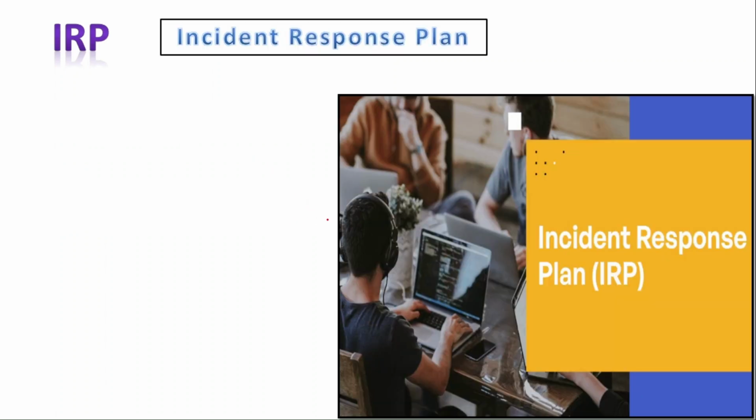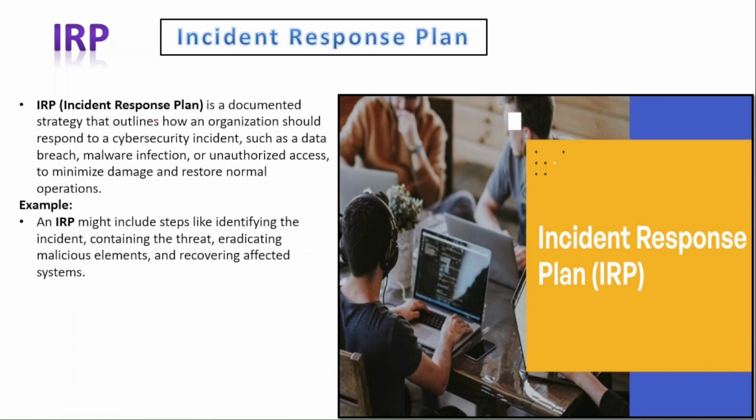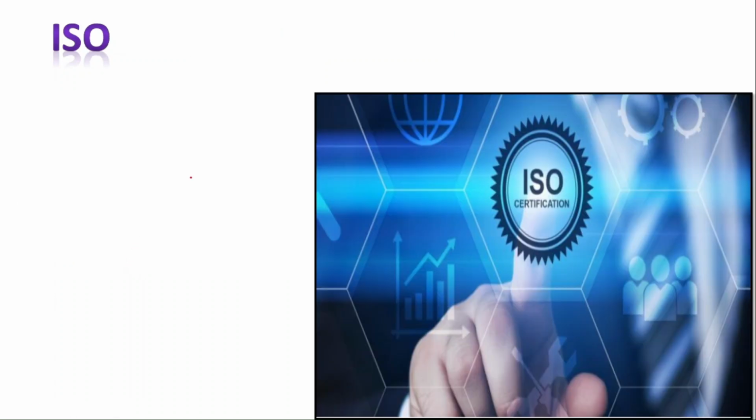IRP, that is Incident Response Plan. So IRP, Incident Response Plan, is a documented strategy that outlines how an organization should respond to a cybersecurity incident such as a data breach, malware infection, or unauthorized access to minimize damage and restore normal operations. Example: an IRP might include steps like identifying the incident, containing the threat, eradicating malicious elements, and recovering affected systems.